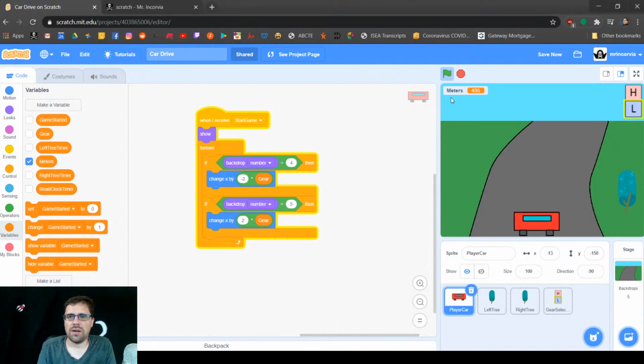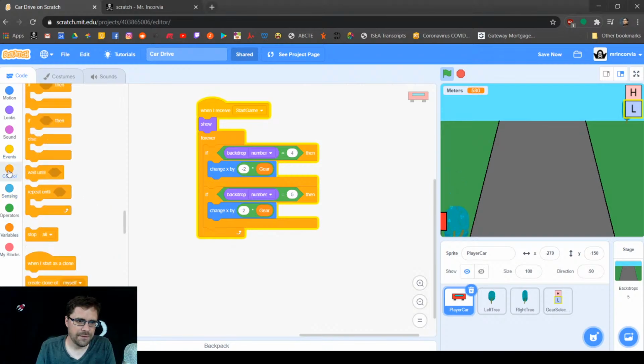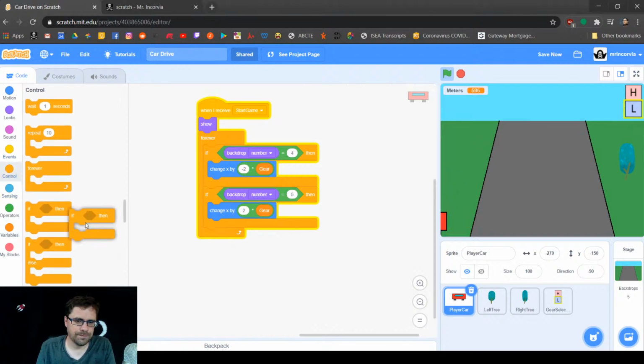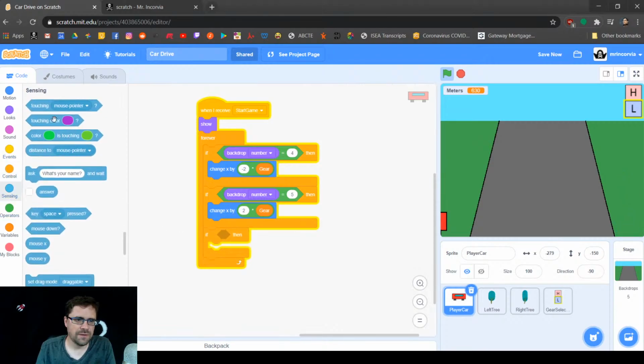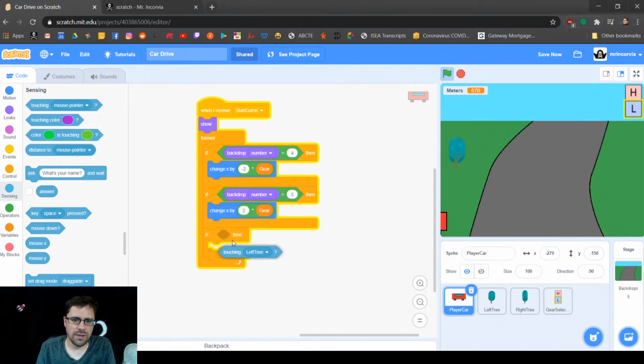Okay, so we got that all to work. That is all spiffy and good. So what we're going to do is add a collision detection here. If, and we're going to say if touching left tree, you know what, we're going to grab an or.